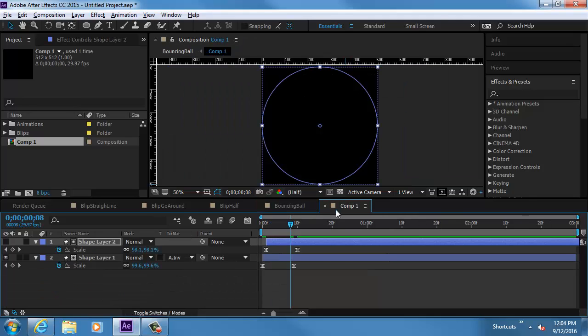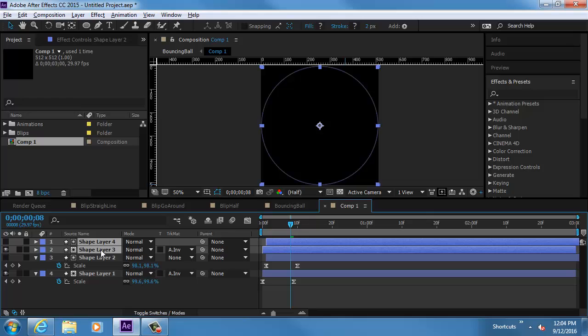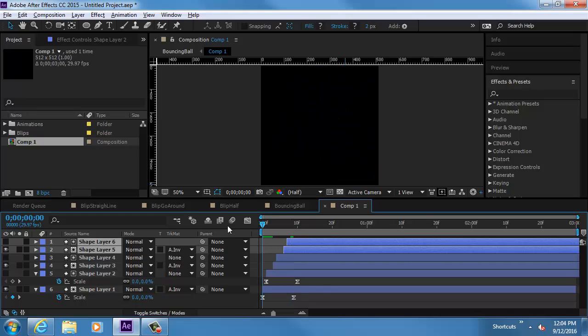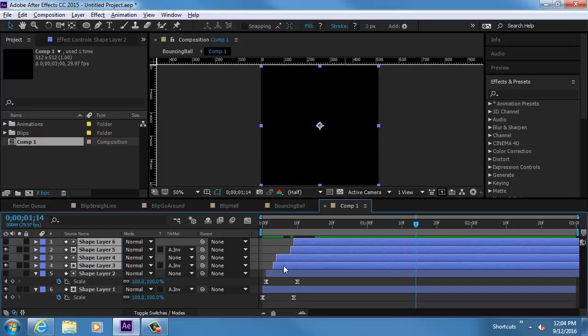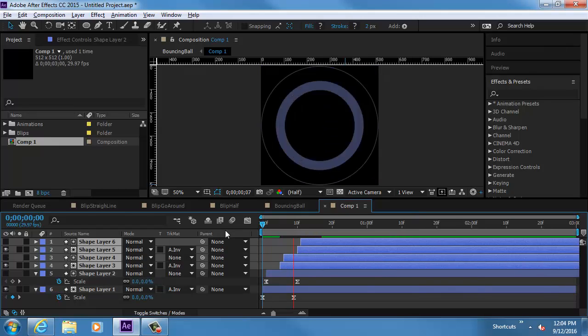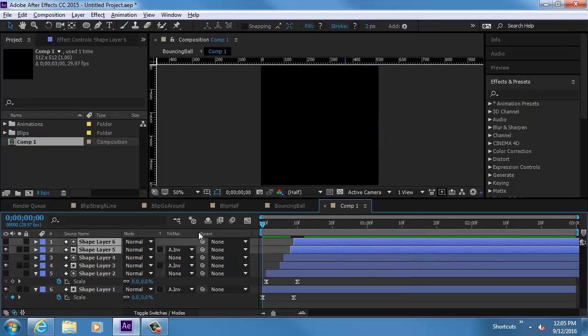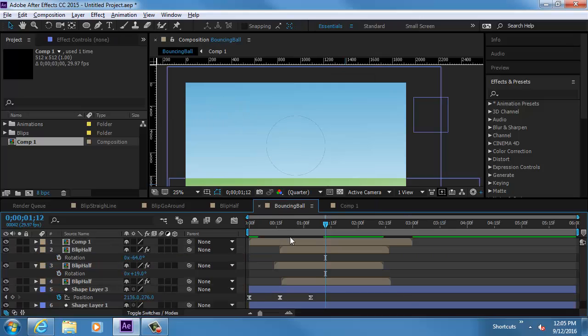Okay. Woo, cool. Now this whole setup here, I could duplicate that and then offset it, and duplicate that and offset it. Okay, so now we'll get this. You know, offset these a bit more. Okay, and then we add it to the bouncing ball. Ooh, cool. Okay, or we could scatter them so that they're more like bubbles, so they're all not right on top of each other.